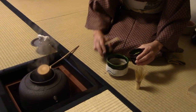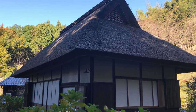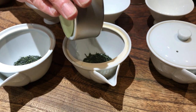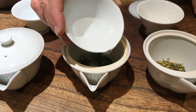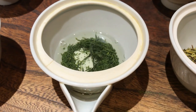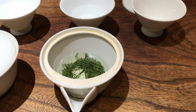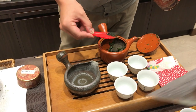Some began to desire a simpler way to enjoy tea, without all the rules of the Japanese tea ceremony. A farmer by the name Nagatani Soen came along and developed a new method of tea production. He discovered that by steaming, rolling, and drying the tea leaves, the flavor could be locked in for a longer time. These dried leaves could then be infused into water and strained out to create a translucent tea called sencha. Soon sencha became the most popular type of tea consumed in Japan, and the Kyusu teapot became a household item to infuse the tea leaves and prepare delicious cups of sencha tea.